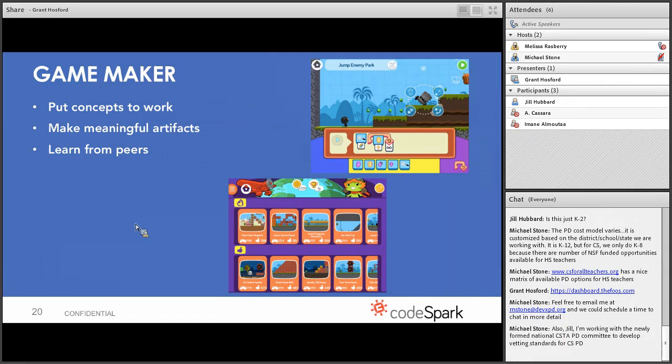The game maker we talked about, I think the only thing I'll mention here is just the kids are really proud of what they make. We also have a lot of fun teaching the kids to give and receive meaningful feedback when they share their game with their friends. And we found that that's a really powerful conversation for kids this age, and it takes a little coaching, but you get really cool conversations when you do it, and so we actually encourage play testing.